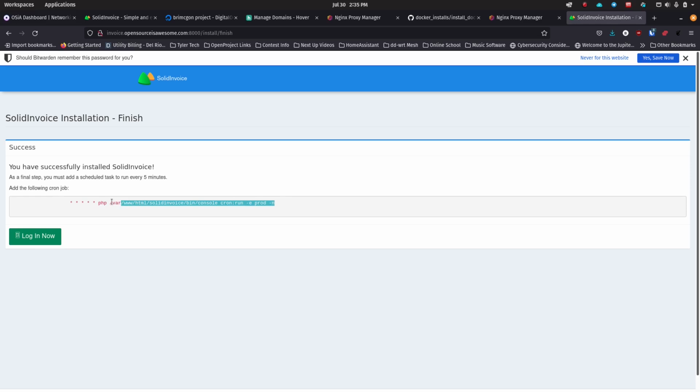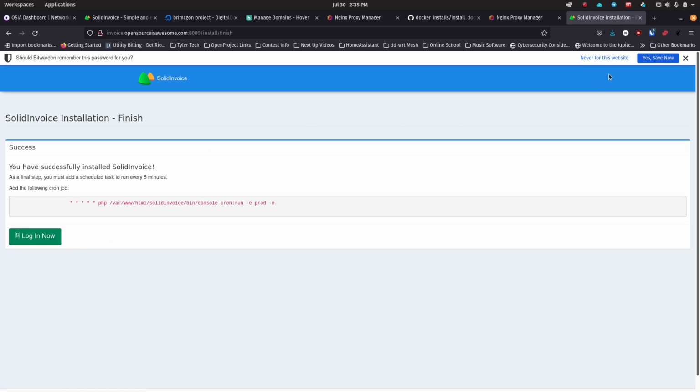But if you want to go set it up, you'll have to get into the actual system and then set up cron and then make sure that you run this thing and then check it and make sure it runs, everything like that. So I would check this command before I set up the cron job just to make sure the command runs and that you have it correct. I didn't do this, so just be aware of that.